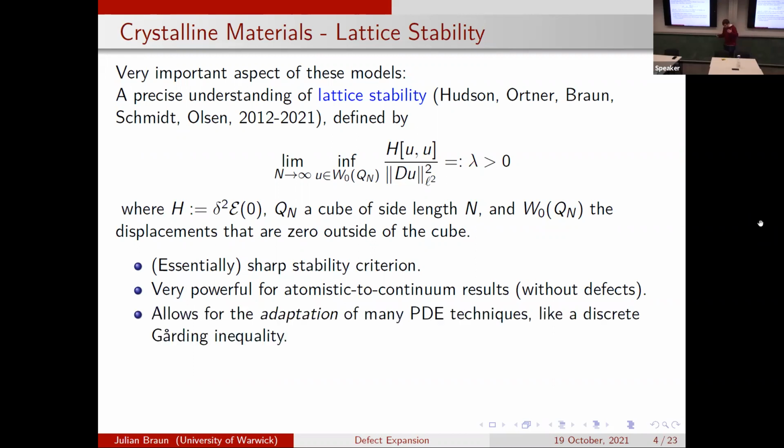You can use it to adapt all kinds of PDE techniques because basically it gives you something like ellipticity of the problem. It allows you to really treat even the full nonlinear problem as an elliptic quasi-linear problem. You cannot directly use PDE techniques, but you can transfer many ideas over, as long as you have this concept of stability, which is the concept of ellipticity. And so, for example, what I did already was a discrete Korn inequality, which is great for that.